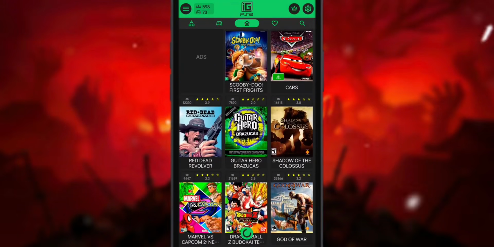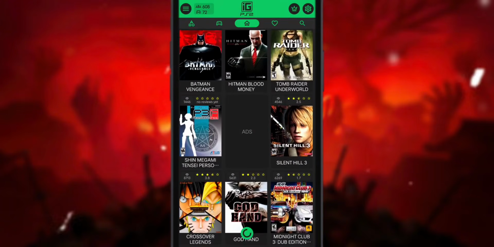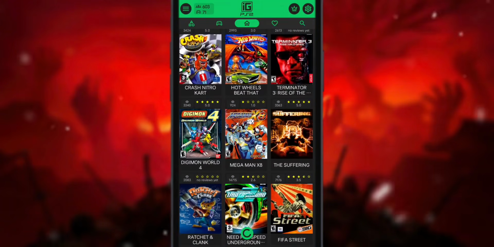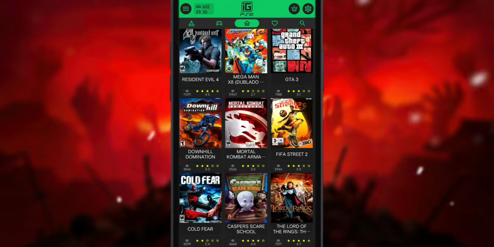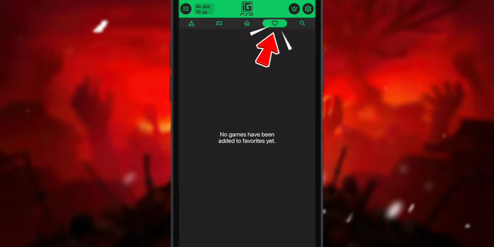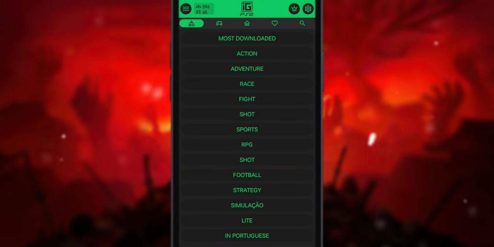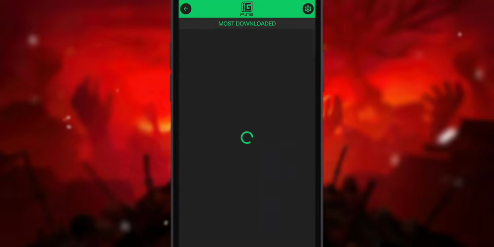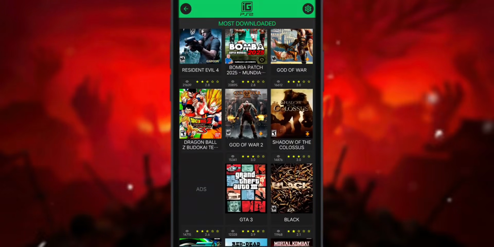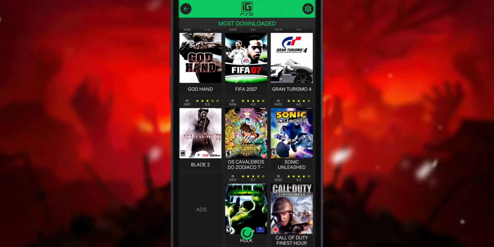Once you open it up, grant any permissions it asks for. You'll land on the home screen, and right away, you'll notice something exciting, an enormous list of PS2 games. You can scroll and scroll. It feels endless. The interface is clean and organized with sections like game categories, downloaded games, favorites, and a search bar. Inside the game categories section, you'll see genres like most downloaded, action, adventure, racing, fighting, shooting, sports, and more. Under most downloaded, you'll find classics like Resident Evil 4, God of War, GTA 3, Max Payne, and many more.